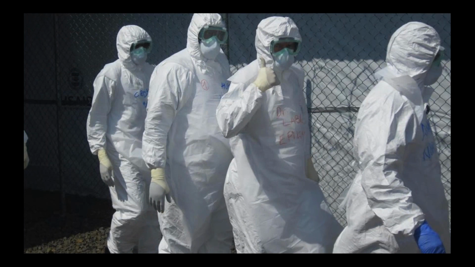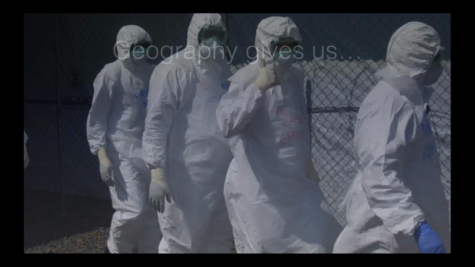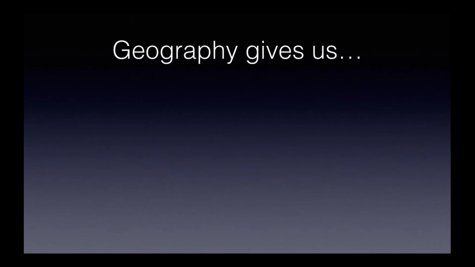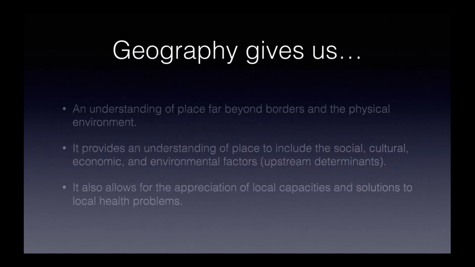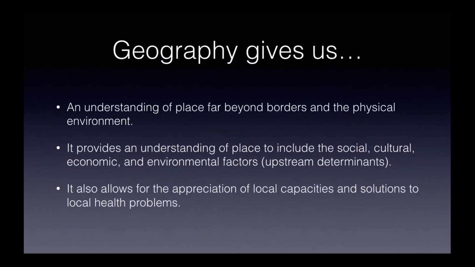And again, when you look at how this matters, in 6 months after the Cuban delegation showed up, the fear started to subside, and Ebola was effectively under control 8 months later. This is why geography matters. Because once you understand a place, you can start to cater your global health response more effectively. And what geography really gives us? An understanding of place far beyond borders and physical environment.